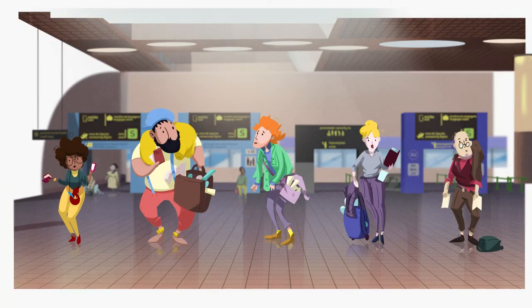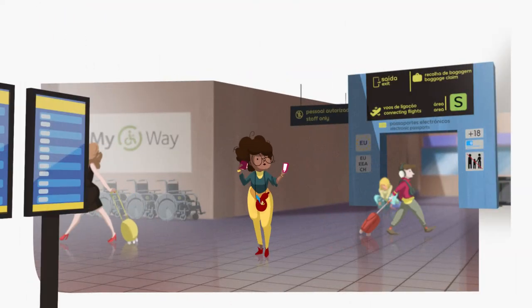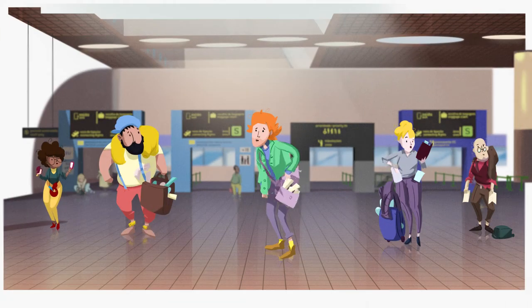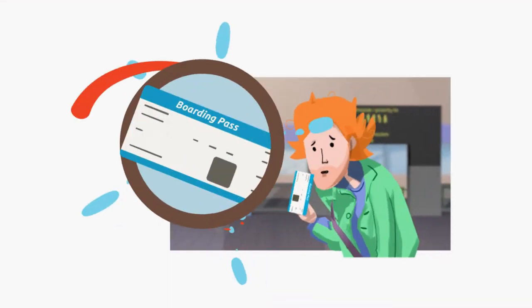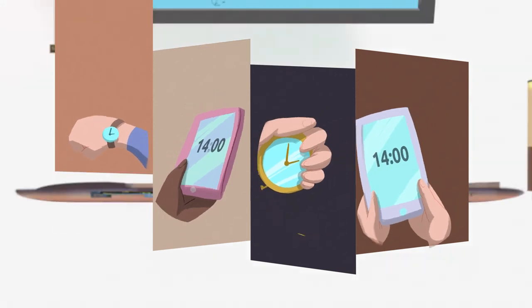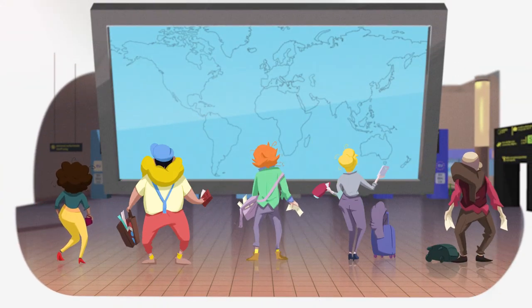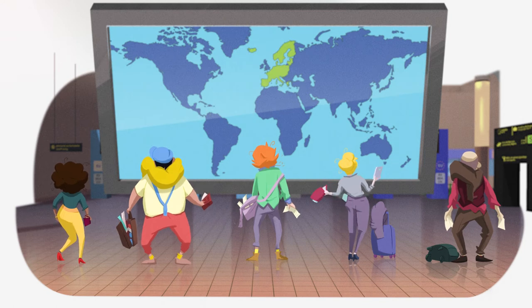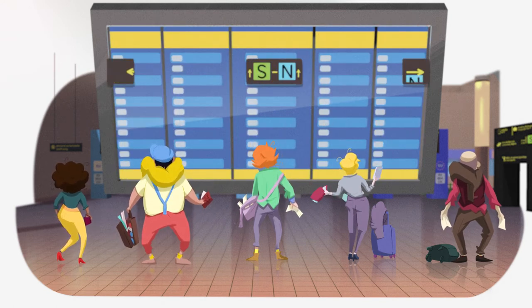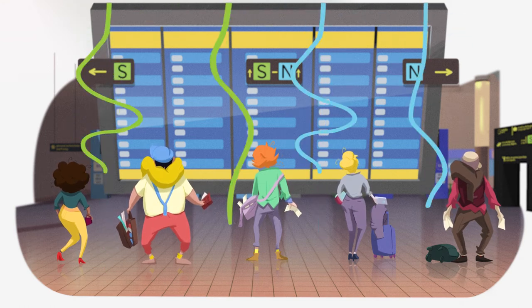Welcome to Lisbon Airport Terminal 1. Do you have a connecting flight? Do you know where you have to go? Keep your boarding pass or electronic ticket handy and don't forget to set your watch to Lisbon time. Depending on where your flight came from, you have either arrived in Area N Blue or Area S Green at Lisbon Airport. You can check the departure area and all the information on your next flight on the monitors.